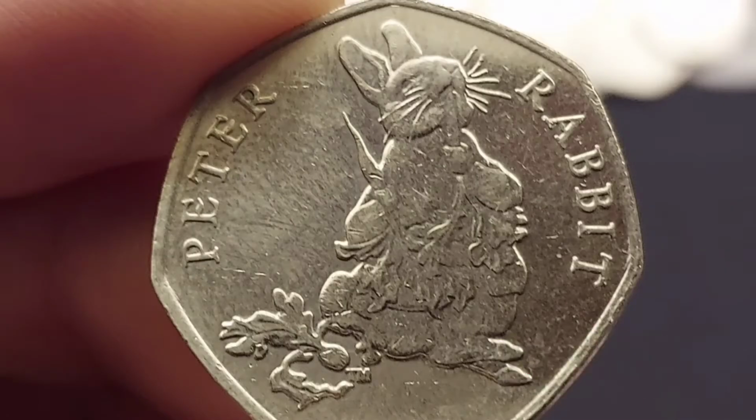So we are back with the results of close-up coins. An example on the screen there was the Peter Rabbit. There was 5 50p coins to guess. And we are going to see now just how many people, if anyone, managed to get all 5 correct. I did make them super difficult this time, trying to win and make sure no one did.